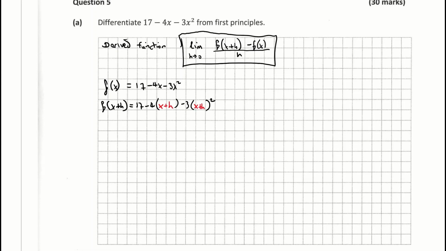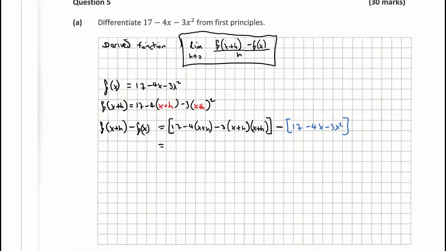My next step now is to find the value of f of x plus h minus f of x. So that's what I'm going to write down now. My f of x plus h is 17 minus 4 times x plus h minus 3 times x plus h squared, which is x plus h by x plus h. That's what that means. And what I'm doing now to that is subtracting. So I'm going to put this in a square bracket, and I'm now going to subtract f of x, again keeping it in a separate bracket: 17 minus 4x minus 3x squared. It's important to put that in a bracket because of the minus sign, because when we multiply in that minus, it's going to give us a plus when we have minus by minus.